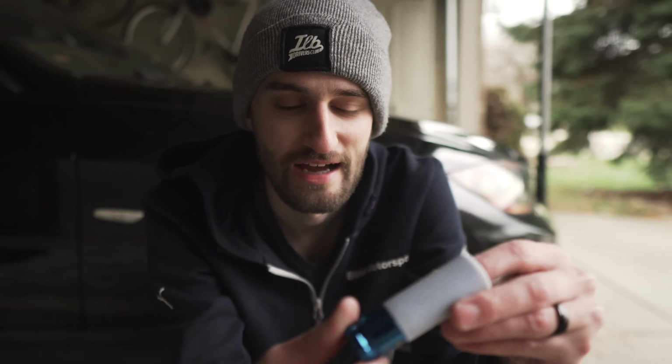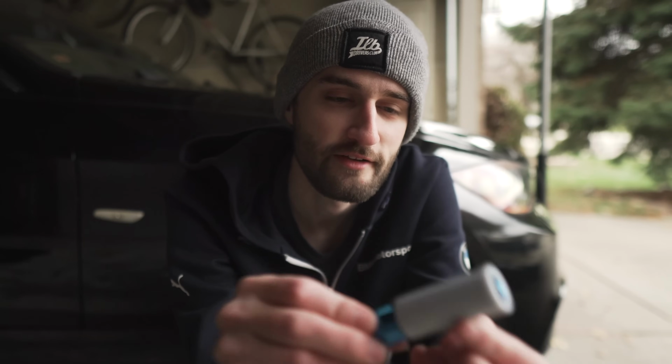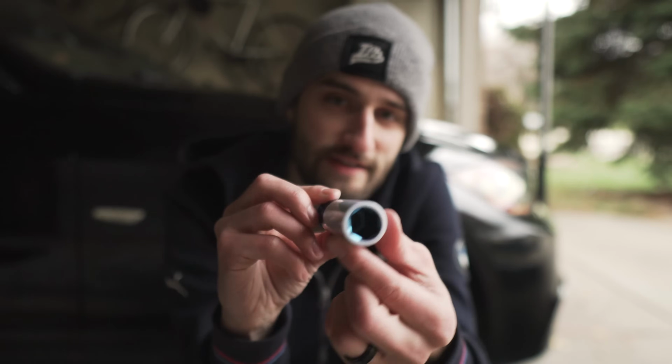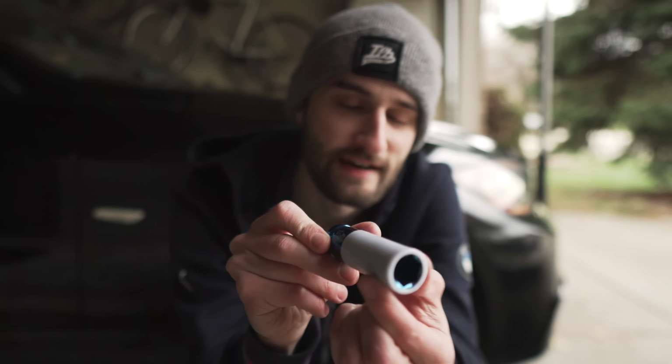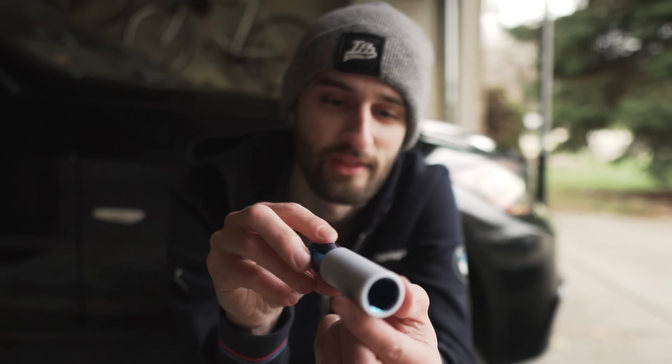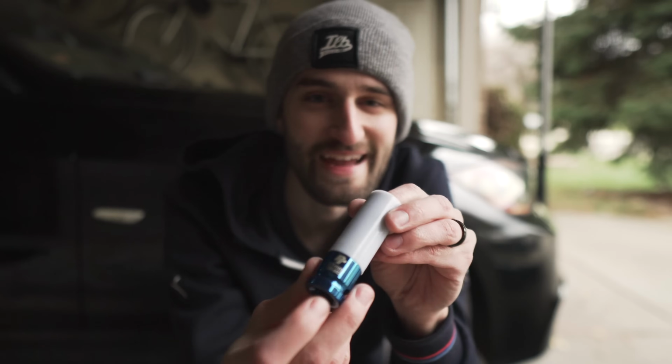So this is an example of a tool that I really wish I would have had a long time ago. It's a 17mm socket just like you would normally use to take the wheels off, but it has this soft plastic sleeve on the outside. That way when you put it into the wheel, like where the lug is, the side of the socket isn't going to be scratching the paint on the wheel. So again, I wish I would have had these like years ago. I'll link one of these down below in case you don't have one. I think this was like $10 or something, but definitely useful to have.